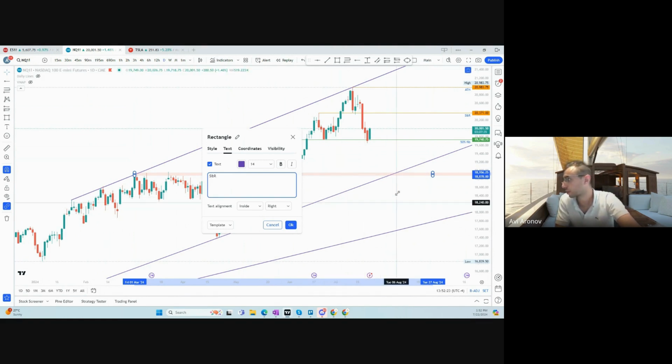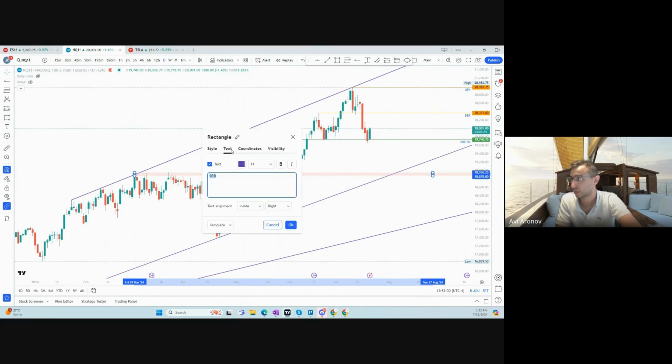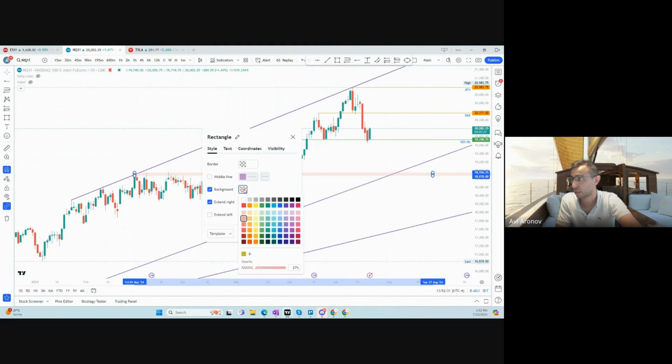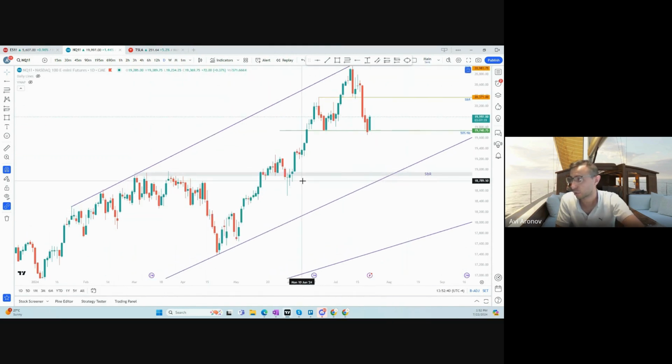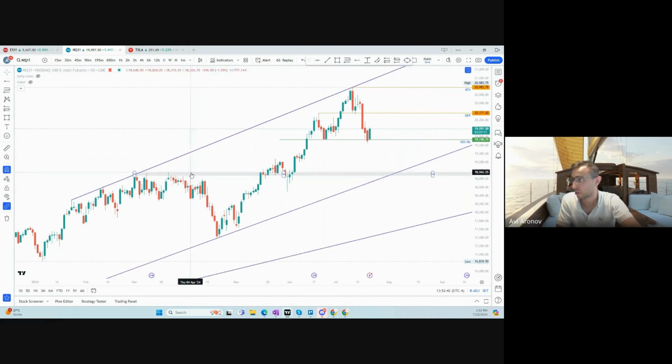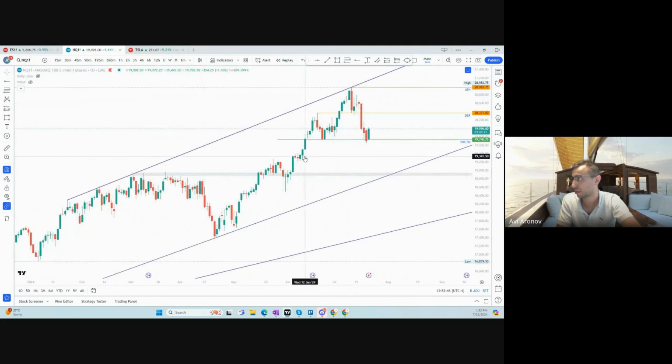So we have a little range of about $30 that we want to see as support and resistance. So we change the color here to gray. Then we know. Plus we have it written here, support and resistance. Okay, so there are those three levels that we are going to be watching.